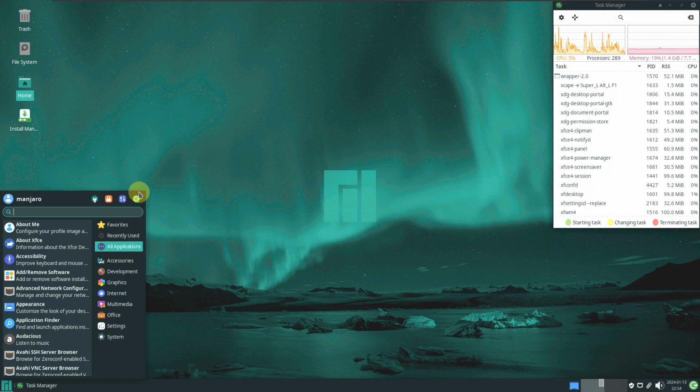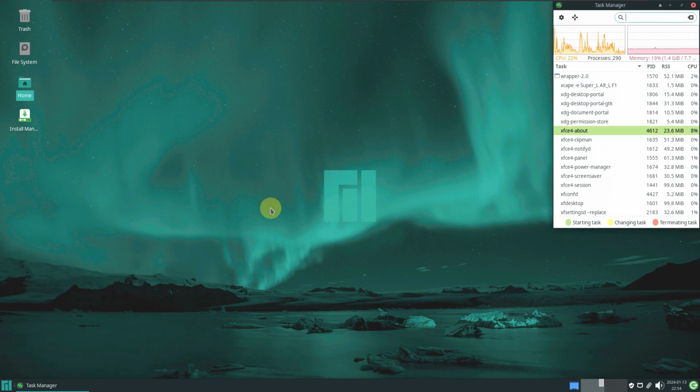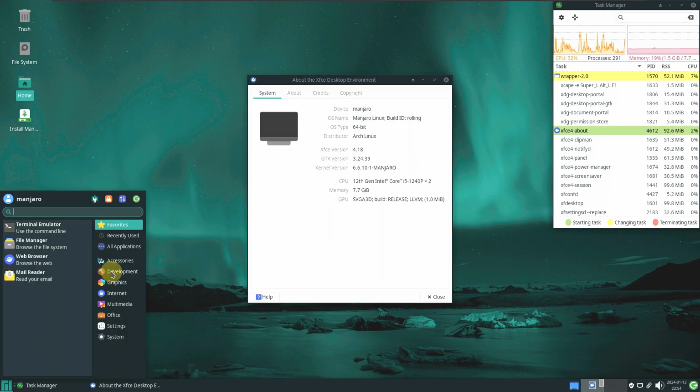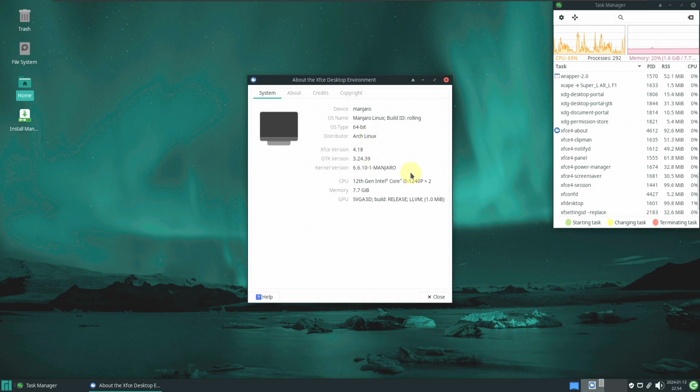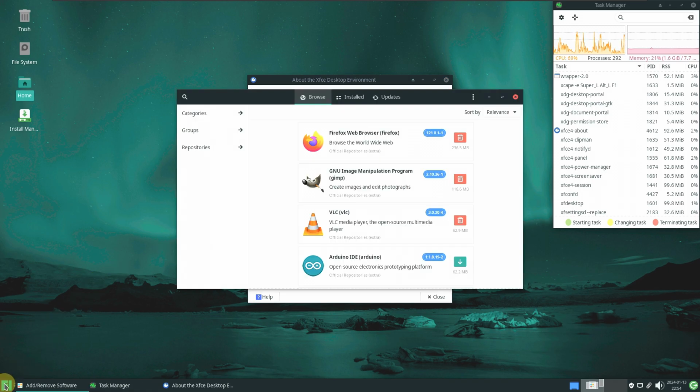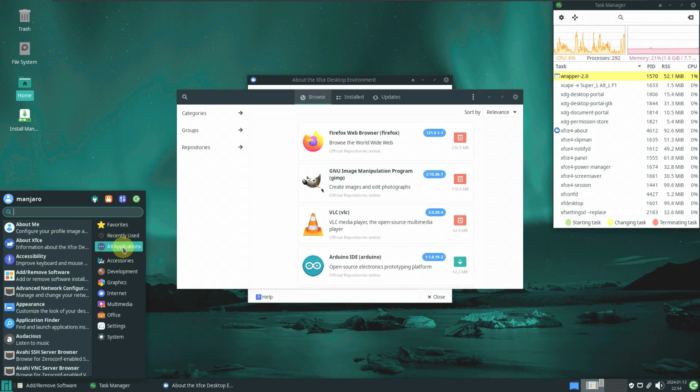I open 10 to 12 apps to see whether it will handle the day-to-day task, because some people for the day-to-day task open a bunch of applications, so that's the reason I test it. Let's open some of the applications here. Just random applications, not specific applications, a bit resource consuming, so that we can see the exact answer, whether it crashes or just freezes on the screen or it works flawlessly.